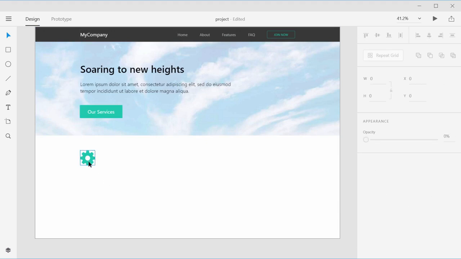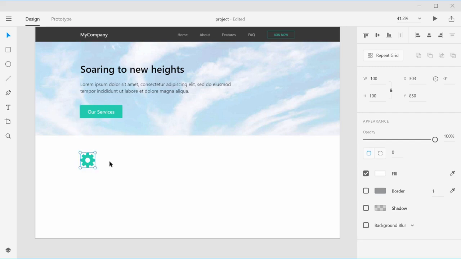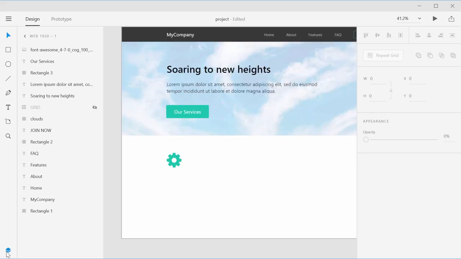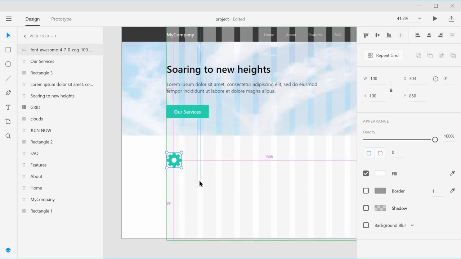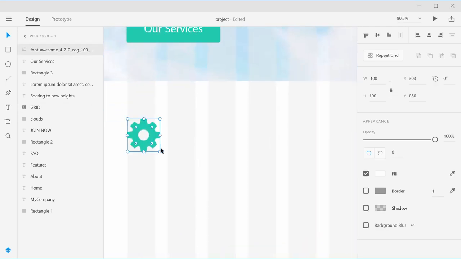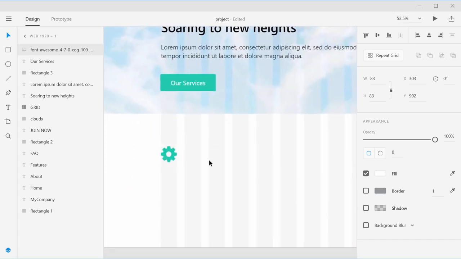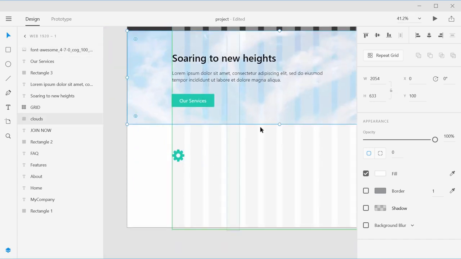Okay, so now this is a good time to get out the grid. So let's go back to our layers. We'll show it. And we want it to fit within this first column. So when we structure the HTML, it's basically going to be the size of the first column that we have specified. Now remember, we also want a good amount of space. So I'm going to drag this down because it doesn't look like there's quite enough right here as compared to the top.